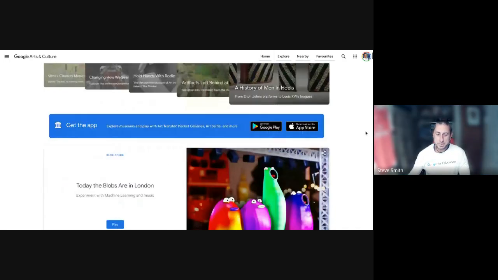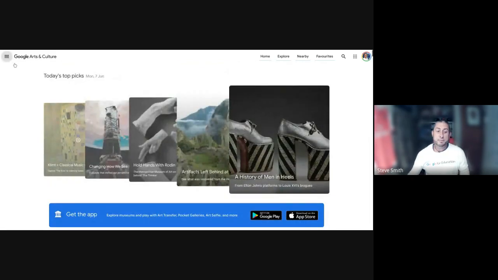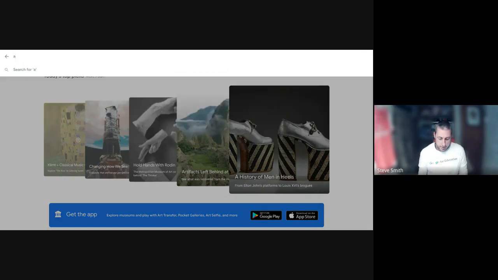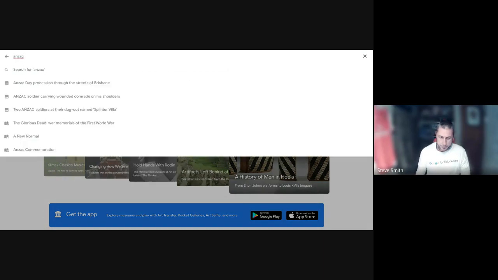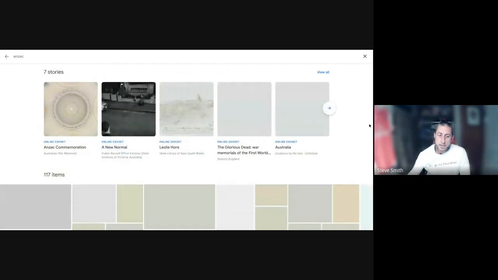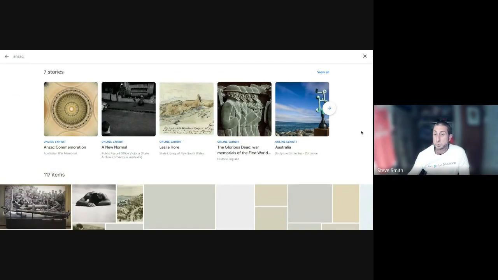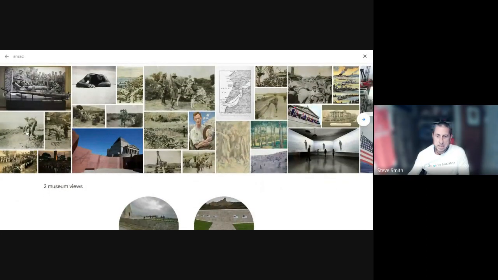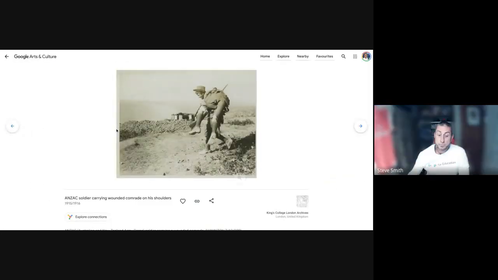Okay. So there's the blobs again. So yeah, you could shoot over the side here. Before we were having a look at Anzac Cove. So if we did a little search up on the top here, I could just go Anzac. And we can then get to a whole lot of stories or resources around the Anzacs. If I go to this picture here, and if I really like it, I can go down here and save that. You can get kids to curate their own art collections and then share them back again.